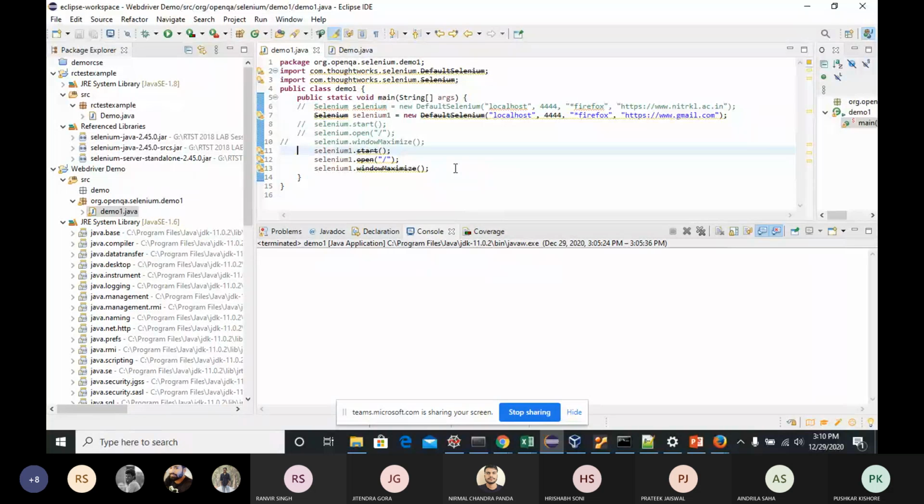You can directly use that, and whatever test cases are created with the help of Selenium IDE, you can manually write that in the .java file, and you can see that it's working. But the difference is that in the IDE case, Mozilla Firefox is directly connected with the Selenium IDE, so there is no concept of a server there. But in the case of Selenium RC, there is a server that is acting as a mediator between Mozilla Firefox and Eclipse.